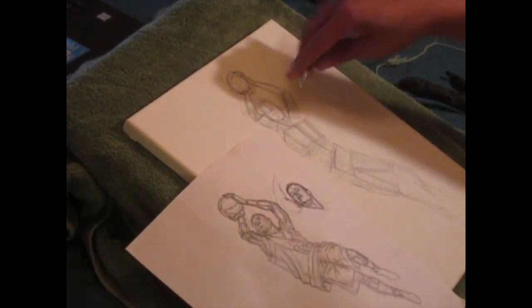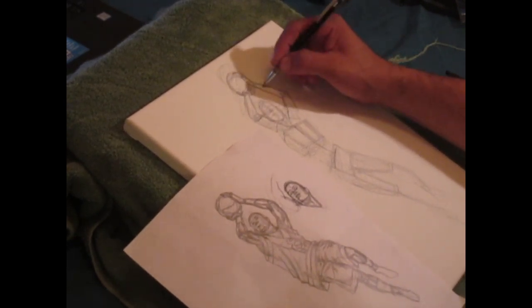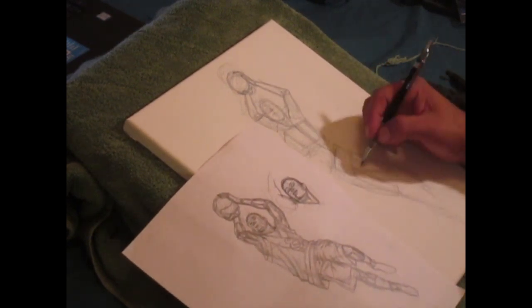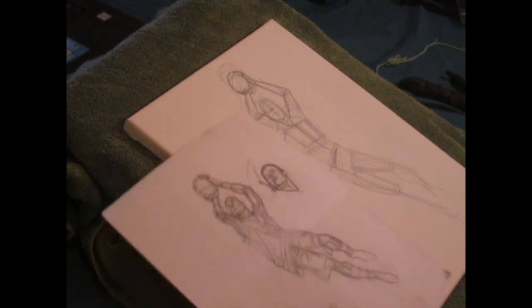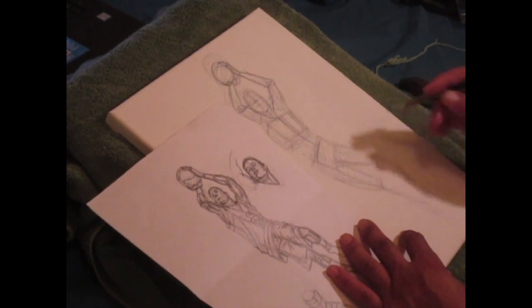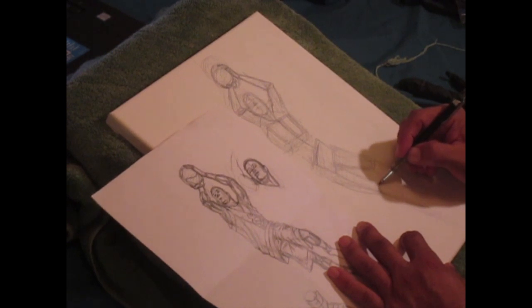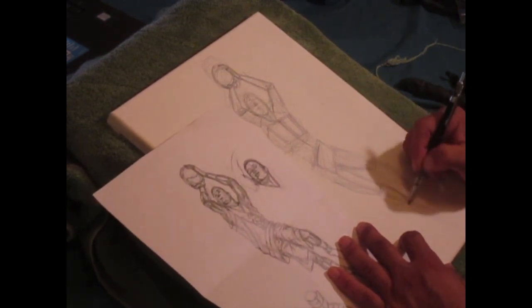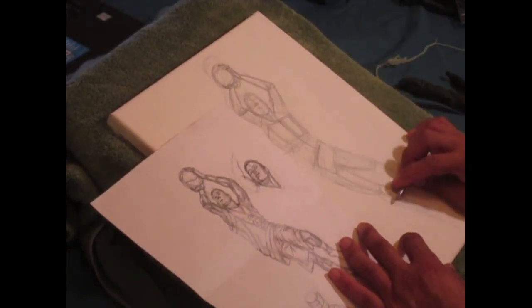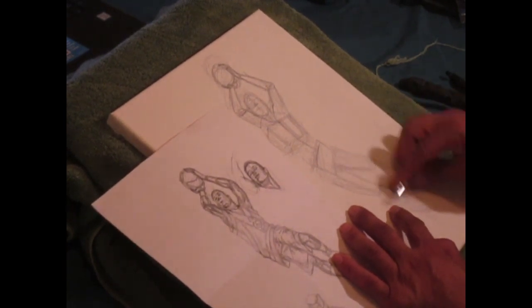Okay, and this is about this long, about another inch, a little bit longer, almost the height of the head. Now, the width of the leg is the same as the head. The width of this calf, this part of the leg here, is the same width as this.